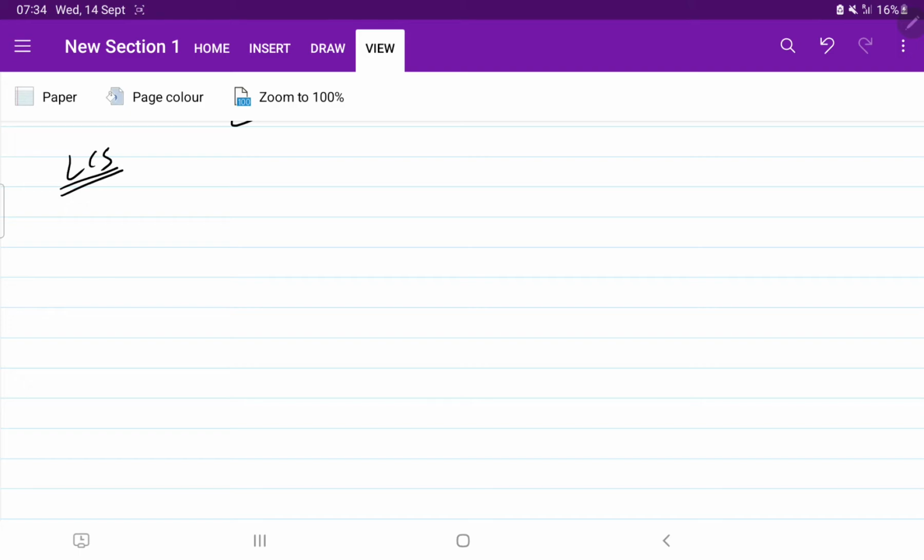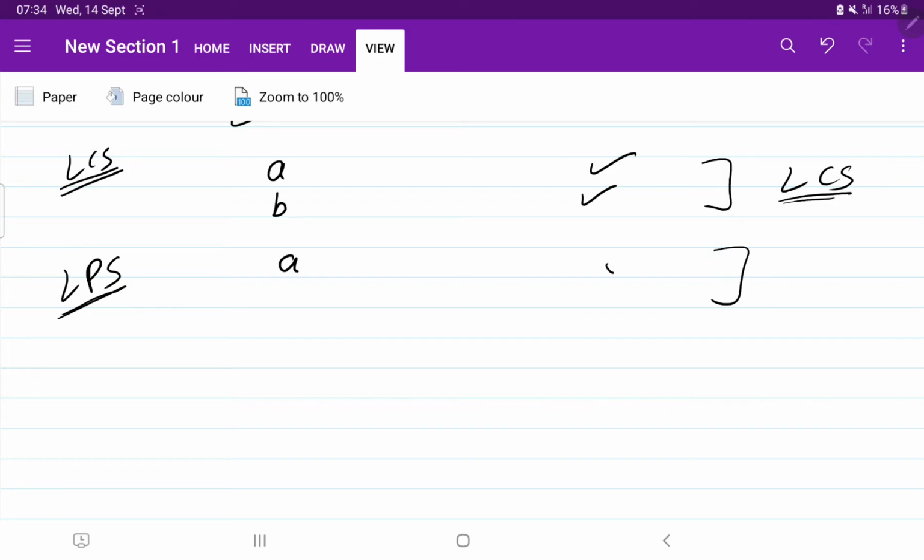What happens in LCS? Generally in LCS, two strings A and B are given, and they ask you to find the longest common subsequence. Let us write this as LPS, longest palindromic subsequence. In that they have given only one string, and we are asked to find the LPS.